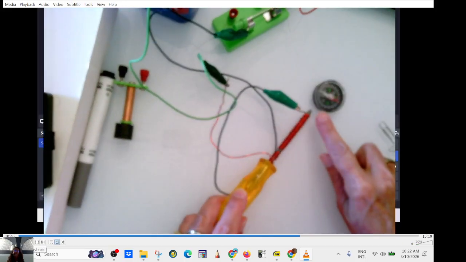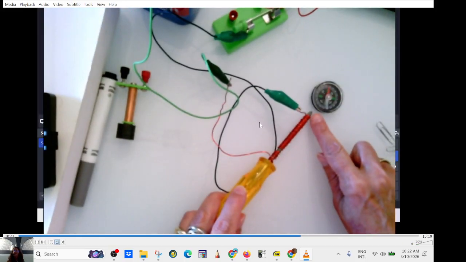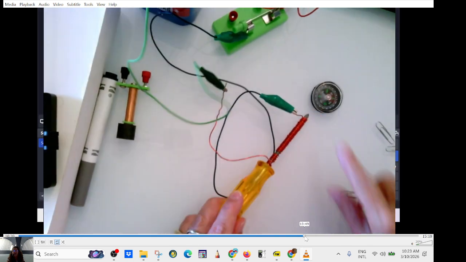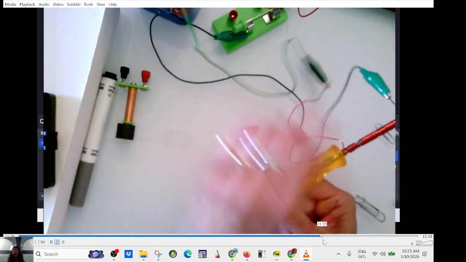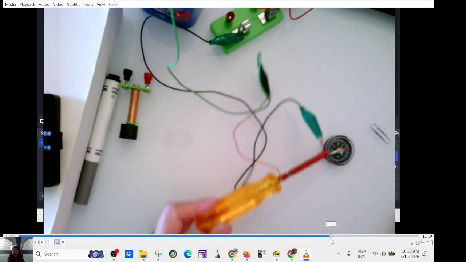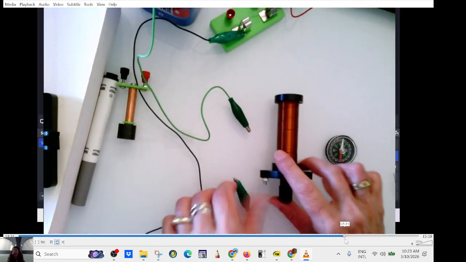And you can pick up a paper clip. Isn't that cool? If it's a good design, when you turn off the switch, everything falls. And now you can see with a compass that there is a north and that will be the south. This is also a bar magnet, an electromagnet. So cool, very nice.